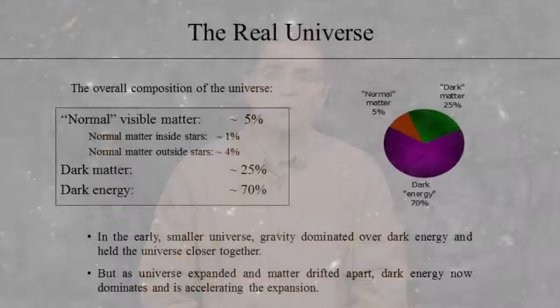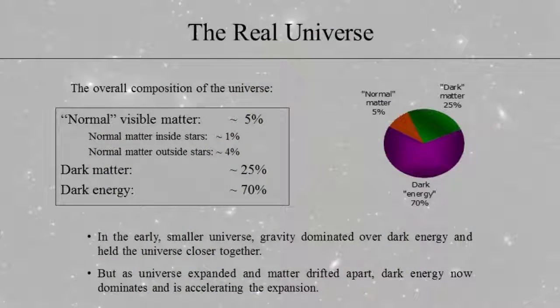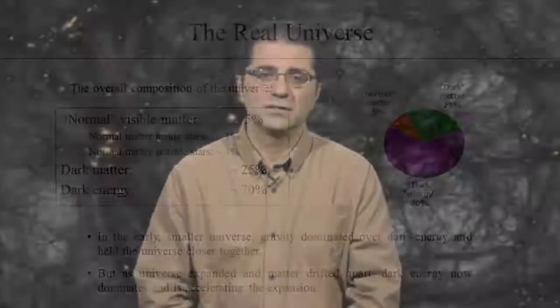So just in very round numbers, we might estimate the amount of normal matter that you and I are familiar with is only about 5% of the total in the universe. Of that, only about 20% of that small amount is in actual stars. The other is just in the form of gas. Dark matter is approximately 25% of our universe overall, and dark energy would make up the remainder, 70% of our universe. So we've really seen some amazing discoveries here in the last 30 to 50 years. Modern astronomy has really changed our perspective on the universe.